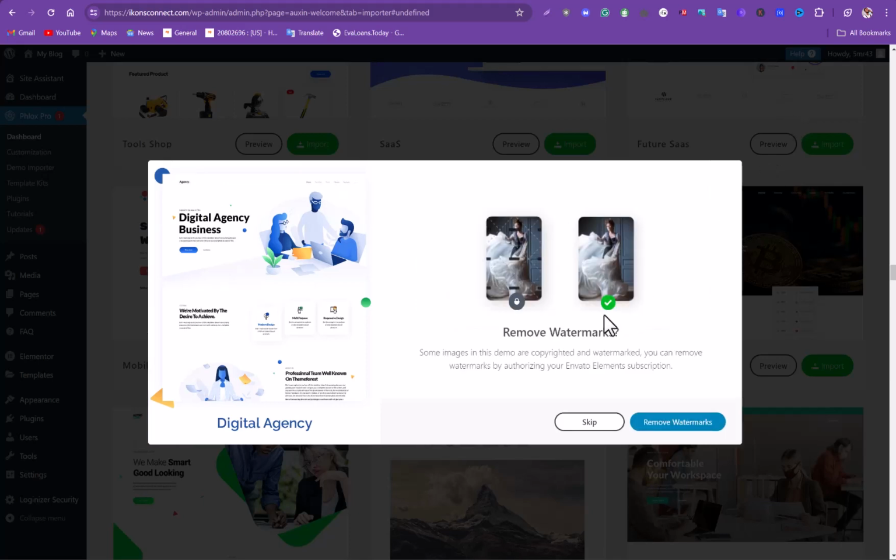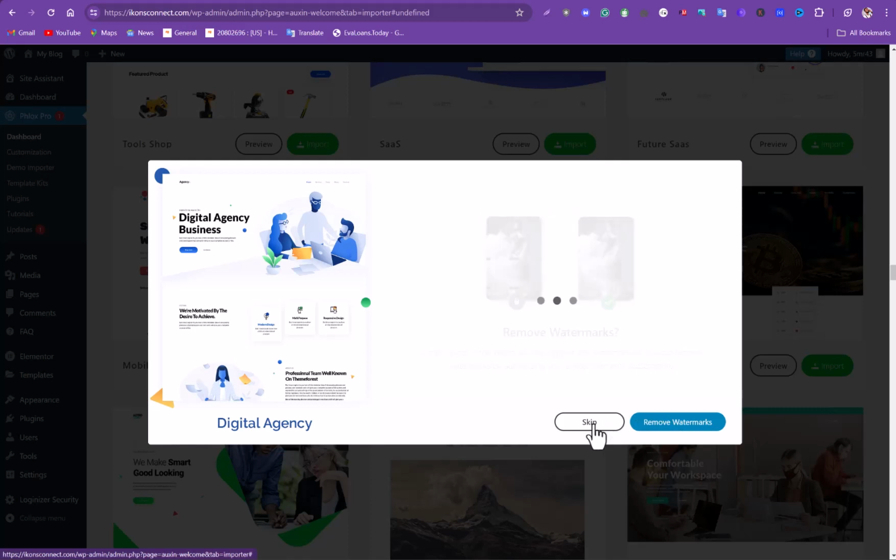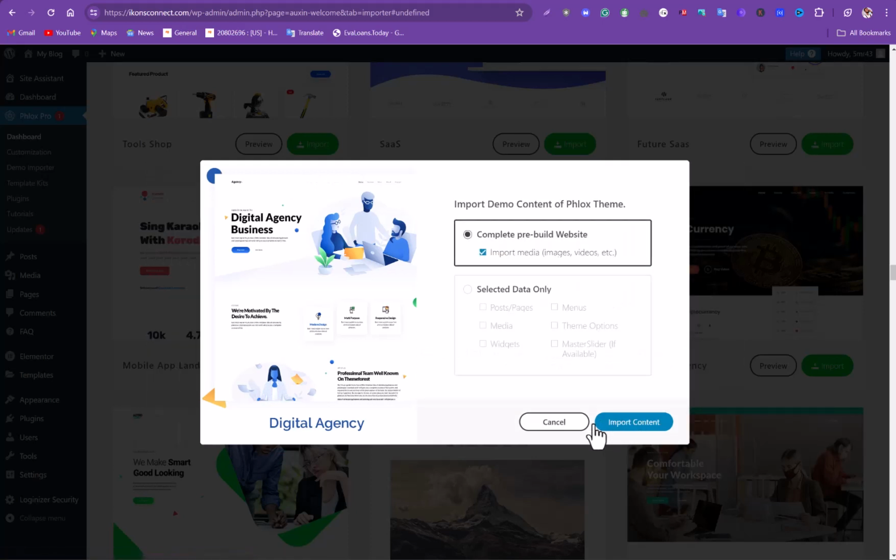Good. So all the plugins are installed. If it tells you to remove watermarks, don't worry, you can change all their pictures and use your own desired pictures, because they will watermark all their pictures. So don't follow their remove watermarks. They will lead you to a page where you need to make payment online for them to remove all the watermarks. So just skip, let them leave their watermark. We'll change the pictures.